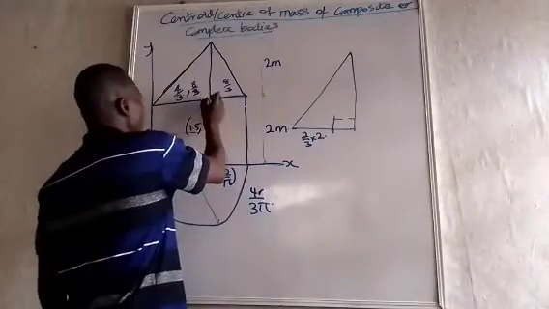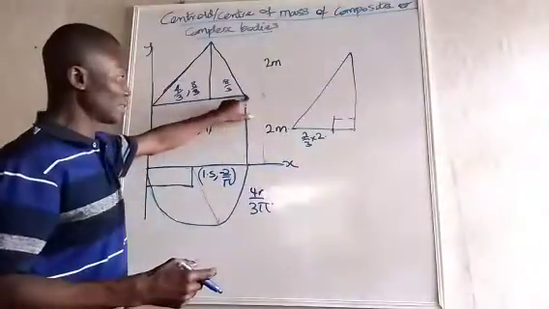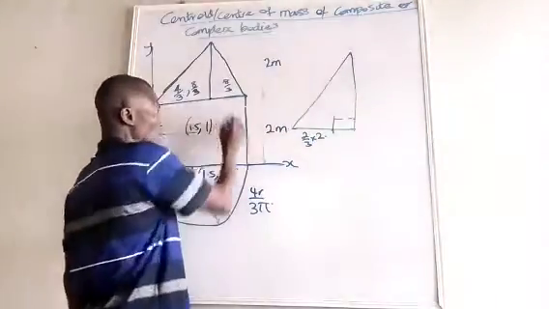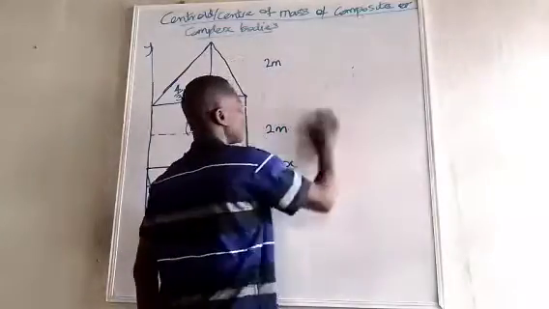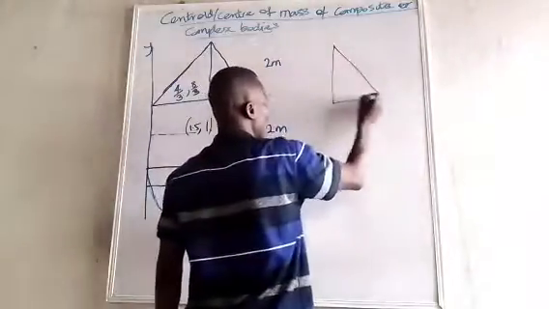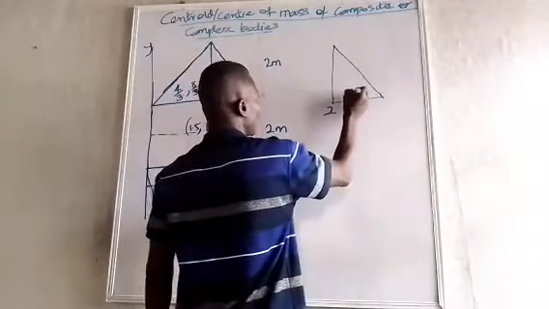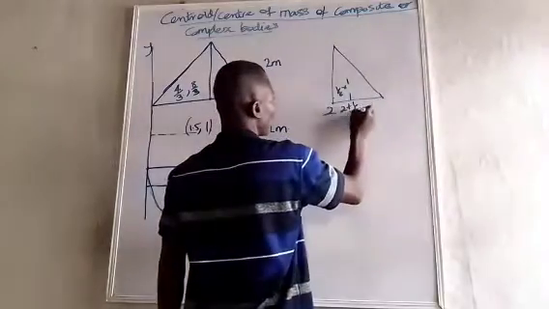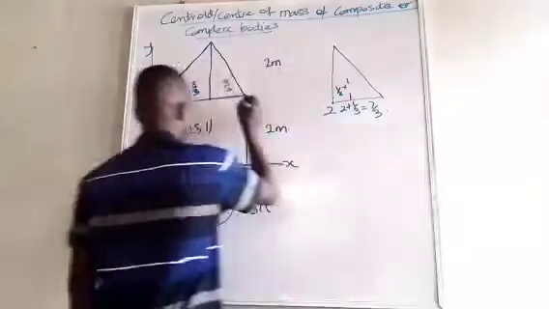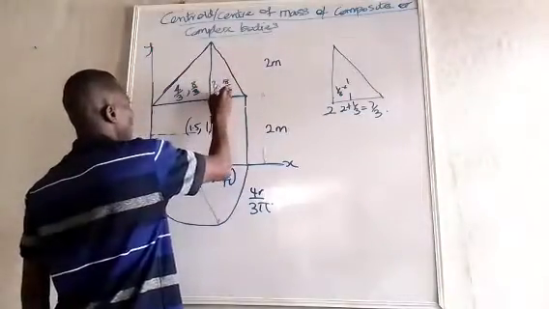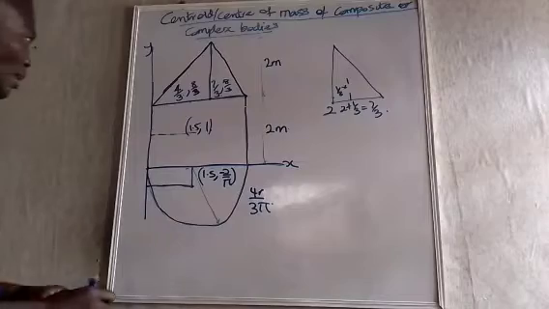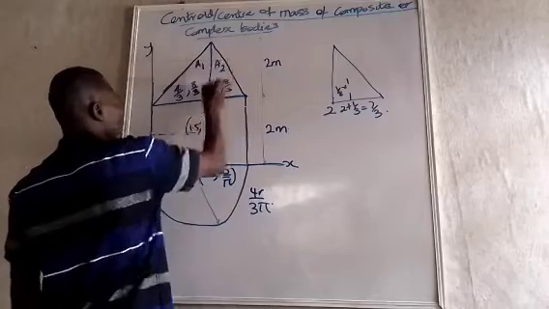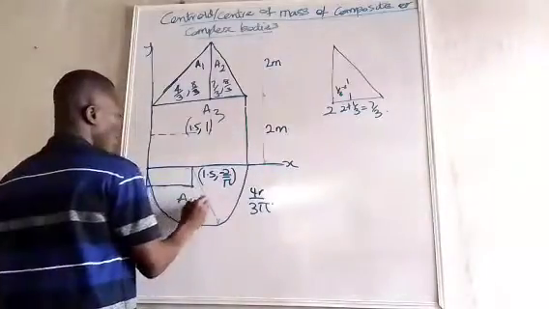Now, from this place to this place is going to be 1 over 3 of this place. And you know that from here to here is 1. So what does that give me? It means that it's going to be 2 plus 1 over 3. So that place is going to be 2 plus 1 over 3. Please take notes. From here to here is 1 over 3 times 1. So it's going to be 2 plus 1 over 3, which is 7 over 3. So I'm going to have here 7 over 3. So I believe it is now easier to handle. We have shape 1, shape 2, shape 3, shape 4.